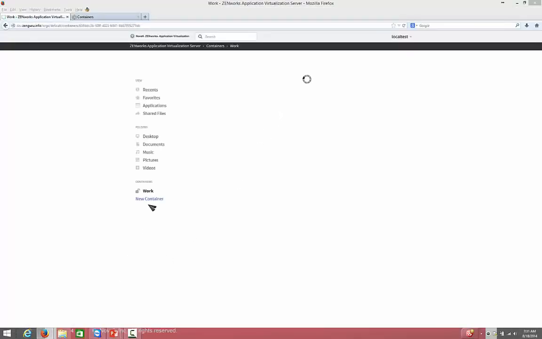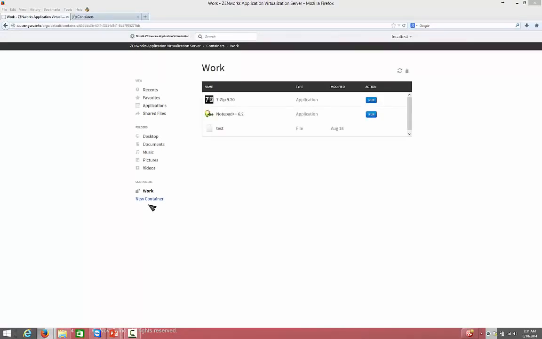So to summarize, with ZenWorks Application Virtualization 11 Professional Edition, you have the ability to create secure containers that the user can access, to run applications or create file content from any location that they have access to the portal from, but do so in a secure fashion. That data that they create in the container can then be accessed by them on any other devices. And in a future video, we'll also take a look at how that data is then accessible to other users if you so desire. Thank you.